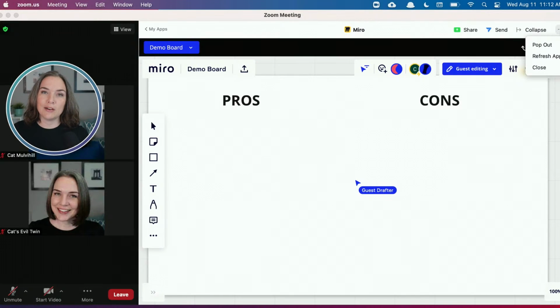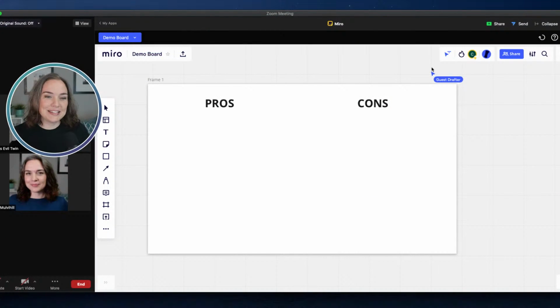So maybe if you have dual monitors, you could pop out the board so you could see the gallery view a little bit better and then have the board. You can do that as a participant. And then also if we go back to my screen, you can see that I also have the same option. I can pop this out or have this in together. So that's another option that you might want to have if you've got more room.